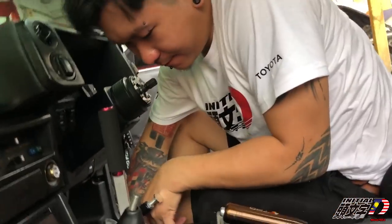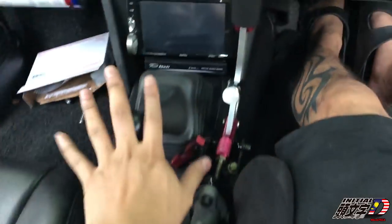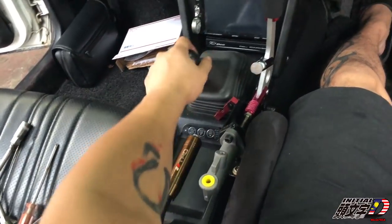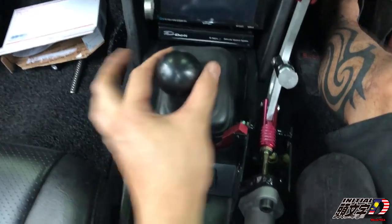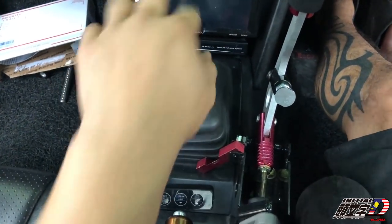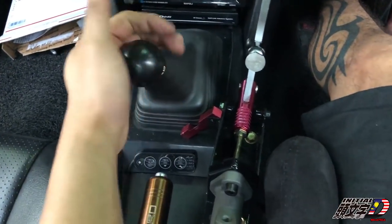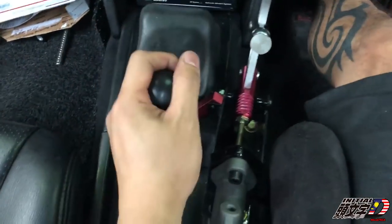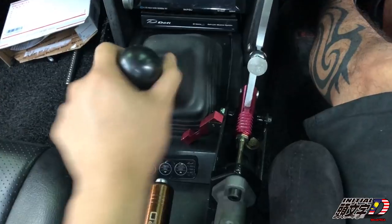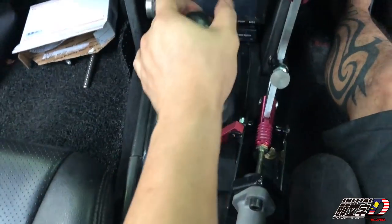Whew, it's kind of hot in Malaysia. It's closer to your hand. See, it's easier. See, neutral, there's no sound. First gear, second, third, fourth, fifth. The sixth gear. Oh, the sixth gear is a little bit hard, but it's okay. First, second, third, fourth, fifth.